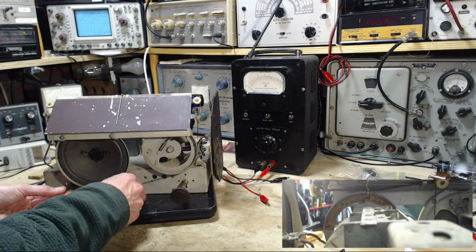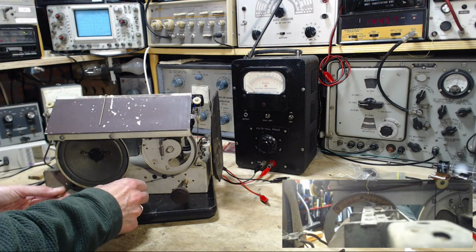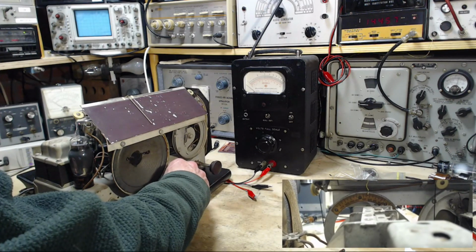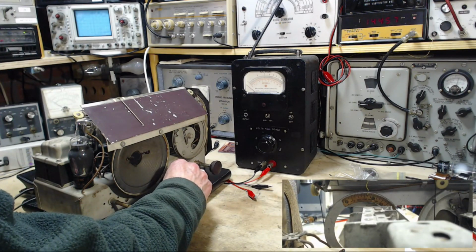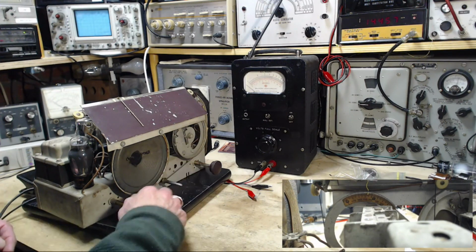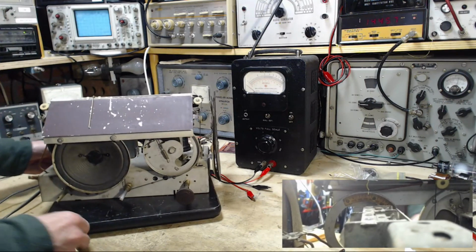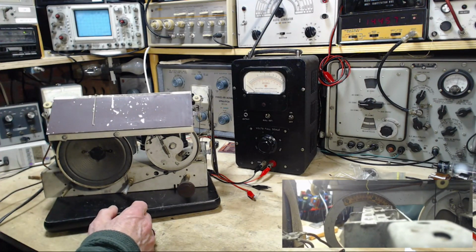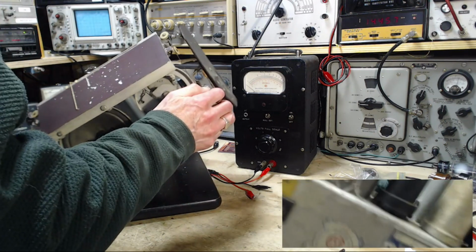Okay, can we pick something up? Link is open. Nope, link is closed. Give it a try here. There. Okay. So that proves the radio is actually working. Now, I got to put on the AVC connection again. Here we go. Back this way.